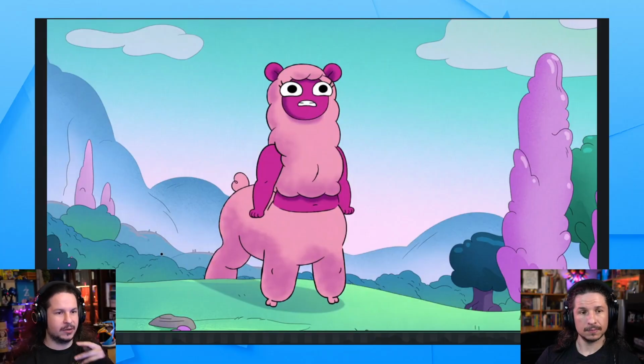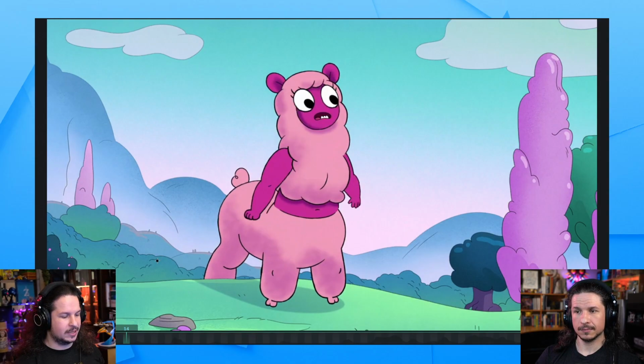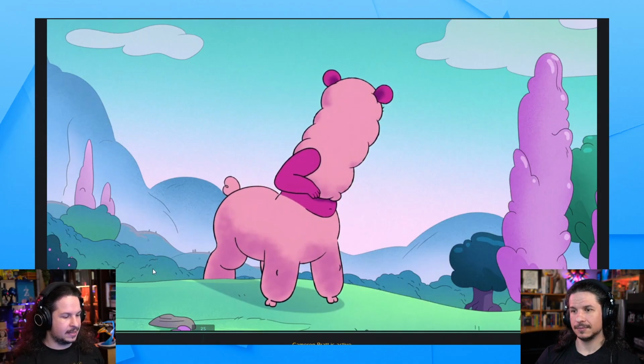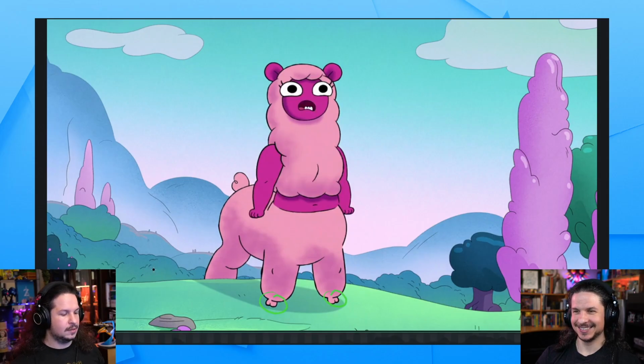When she closes her mouth, you get the teeth connected. But you'll notice that when she opens her mouth, she has these three little teeth that give her mouth shapes a very unique feeling when she talks. No other character has that in the show. So just something to keep in mind when you're designing a character.